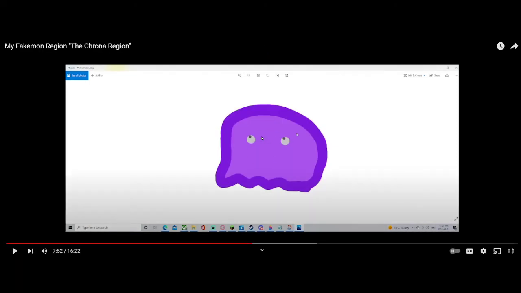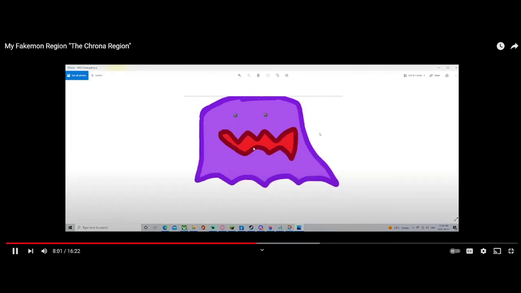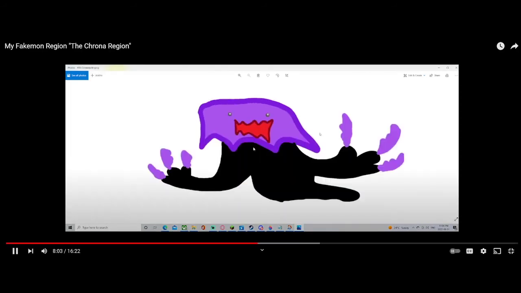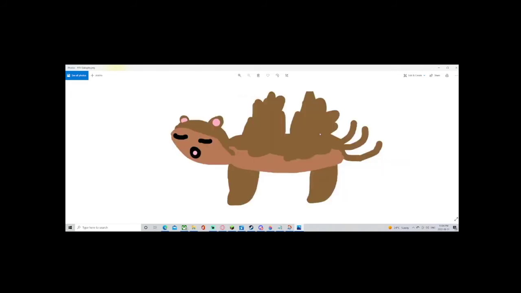Then there's Scream. Okay, I hate this one. What is that? It's like a seal. Literally. And then there's Chrono Yell. Okay, that's better. And Grimmhaller. That's better. You might remember Grimmhaller, I just made it bigger. And so with Stalactyl, I just made it bigger too.